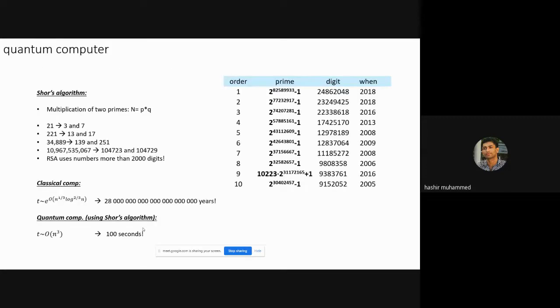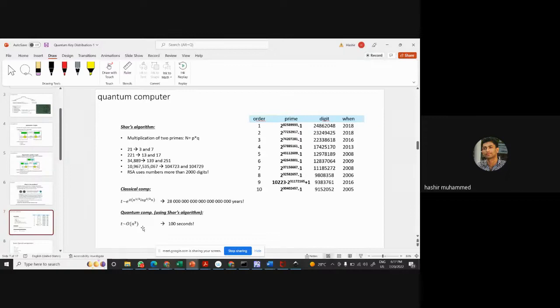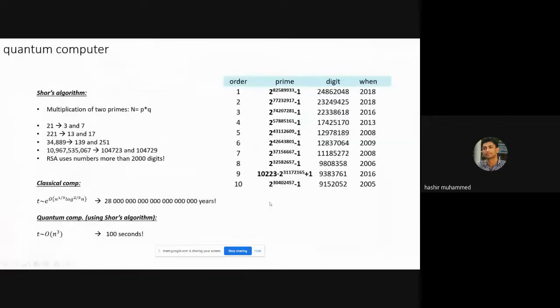So that is the problem, and that's why people care about quantum key distribution and quantum networks. Presently we are predicting that in the near future, in a decade or two, quantum computers will come into existence, and most governments are preparing for this problem. So that's why QKD is very important.